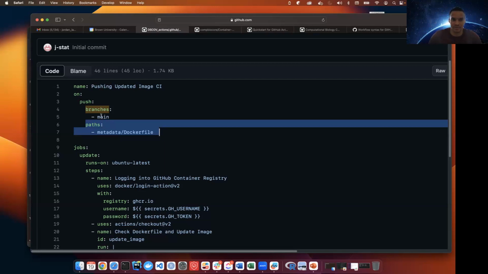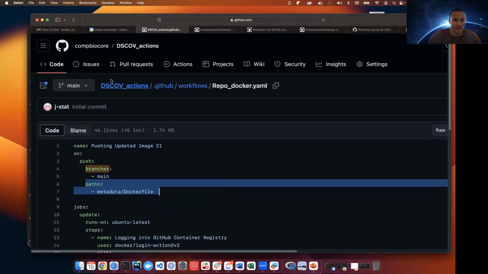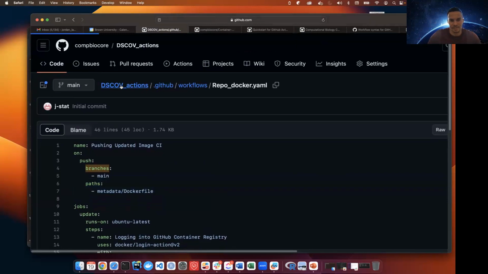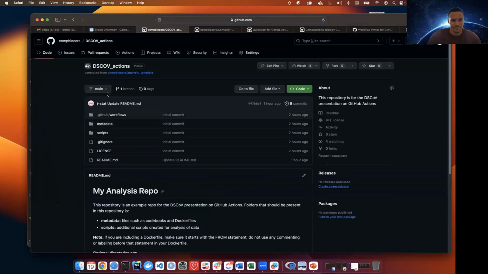You can drill down in these pieces, because if we took this out and we just left on push branches: main, then what would happen is this workflow would get triggered whenever we made a change to the main branch, no matter where it was. So just to go back, just to make it clear, you have your repo here. We're on the main branch. It's the only branch in this case.